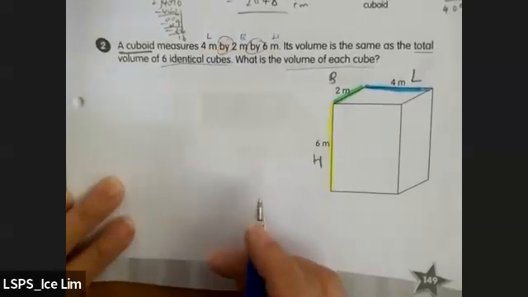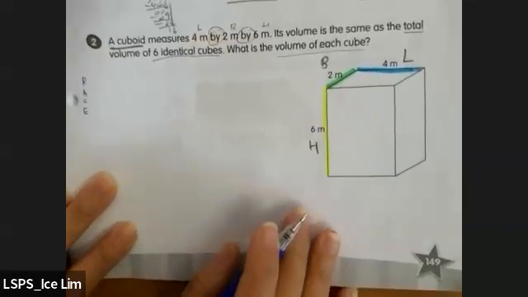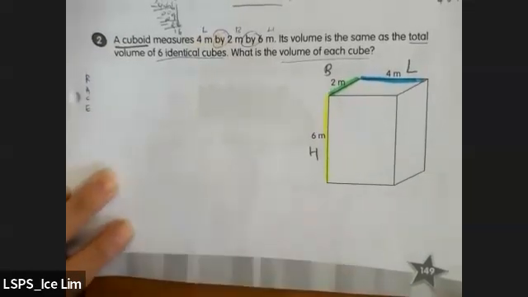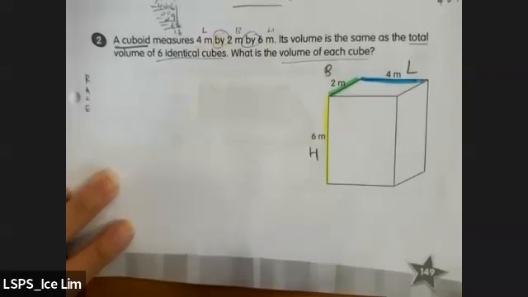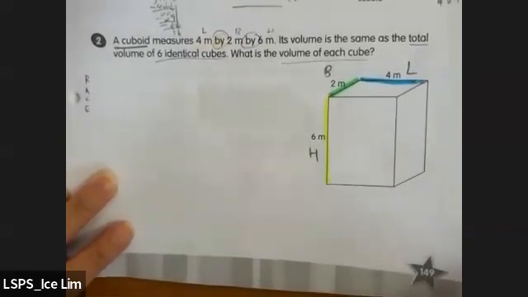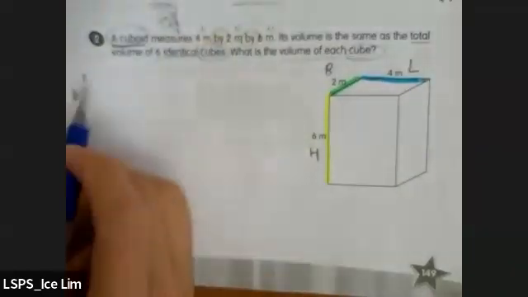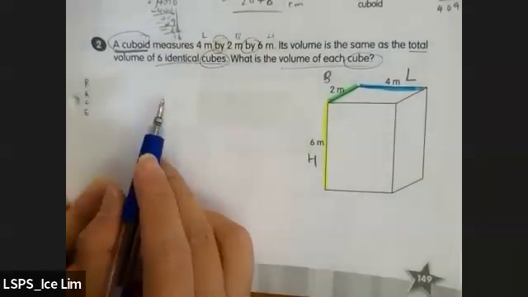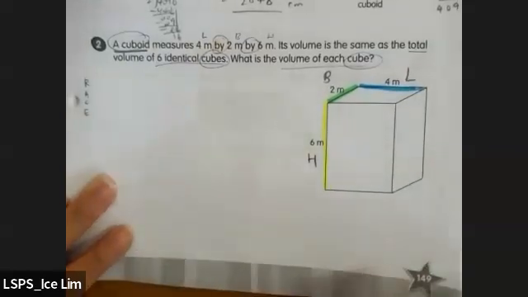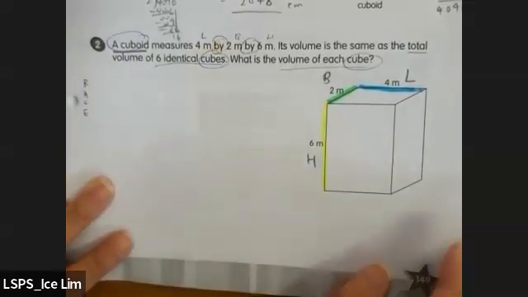Now, every time you feel unsure and you're stuck, you don't know how to move on, ask yourself: what is the information that is given, and what is the information that I can find? We know by now we need length, breadth, height. In this question, there's a cuboid, and then the next sentence mentions cubes here. Do you see the cubes? Confused already, correct? Never mind. Then we break it down and see.